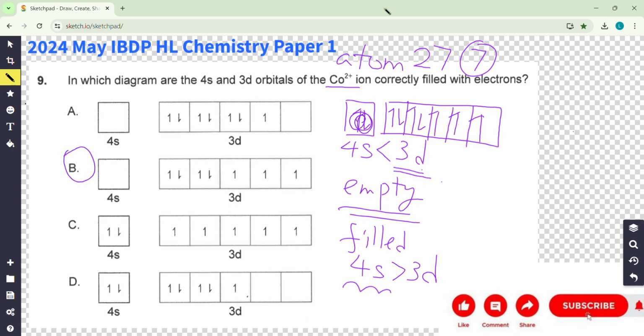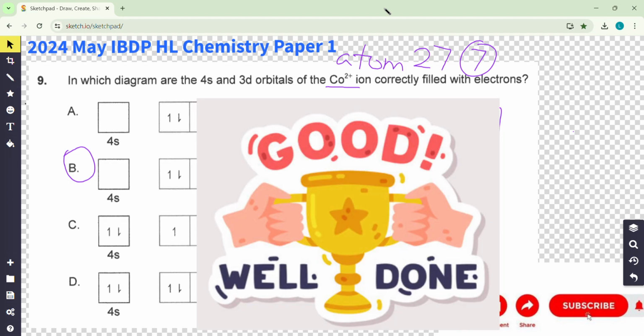So you can choose, okay, either following our steps to think about it or just memorizing it as a special case. It is very common in IB questions. I saw it several times in past papers, so you can just memorize it. Okay, cobalt 2+, the answer is B. I must say, if you use it both ways, you can still do well.